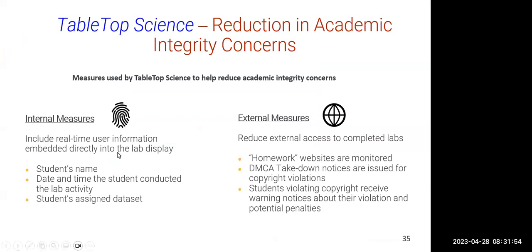So students, I'll show you on another sheet. I don't want to go back, but my name was on the lab activity, and that's one way we ensure that the students are who they are. Of course, it's online.